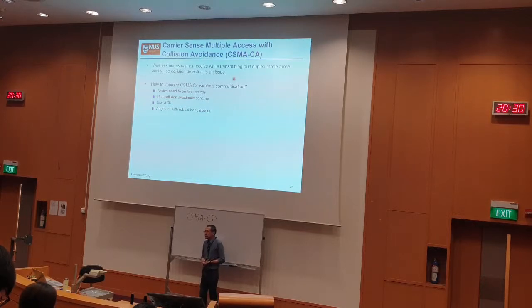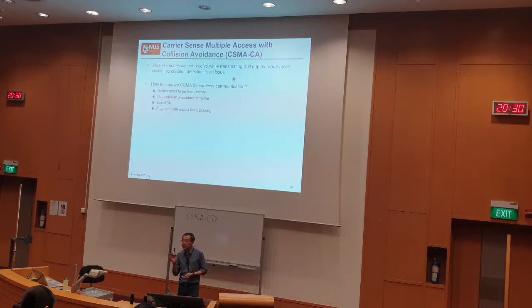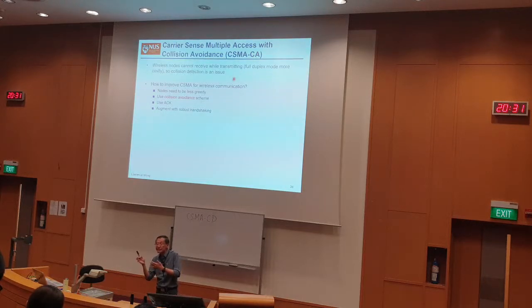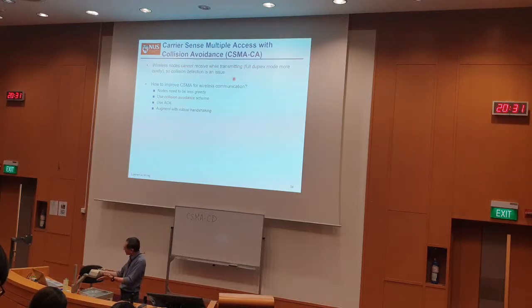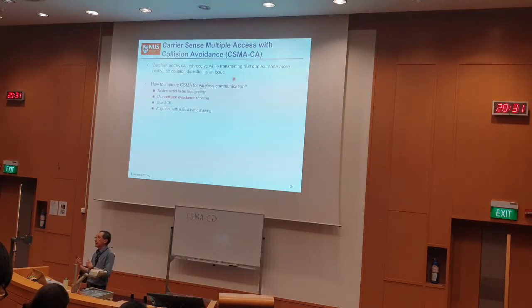CD is collision detection. When we send, I continue listening to the channel. Because I know what I send, I hear the things which must be my data. But if I hear the channel and it doesn't sound like my data, like it's corrupted, I immediately stop because I know I've had a collision with somebody else. If I'm the only sender of my signal, I should be able to hear it. But if it doesn't sound like my signal, there must be a collision. And I immediately stop. And then I back off and I try again. Why is this important?